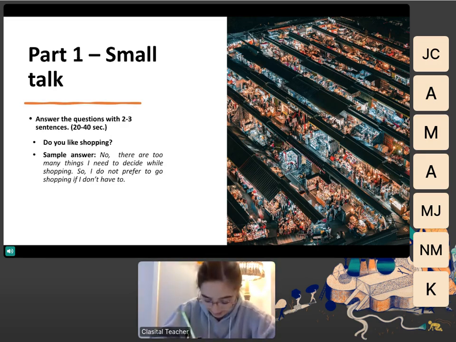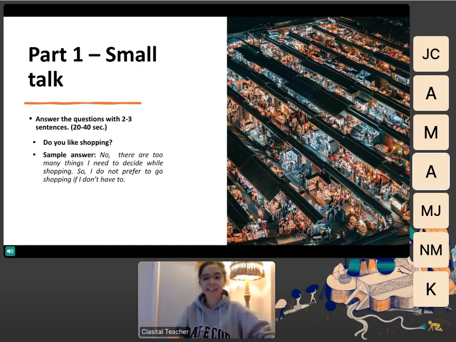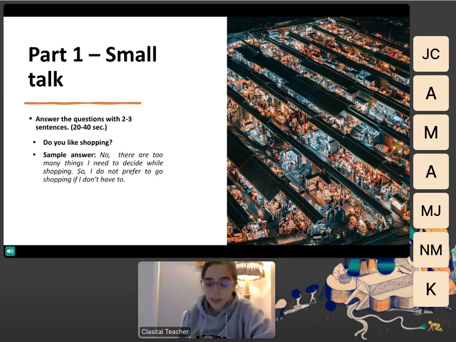Ansa? Hi, ma'am. No, I don't like to go shopping because it's really time consuming for me. And secondly, it is exhausting for me. I've got a small kid, and if I take her with me, I feel really exhausted and distracted all the time. So I cannot shop properly and I cannot decide at the moment. So I have to take time to do that. So I don't go very often, but sometimes when it's really necessary, then I go shopping. Okay. Thank you, Ansa.